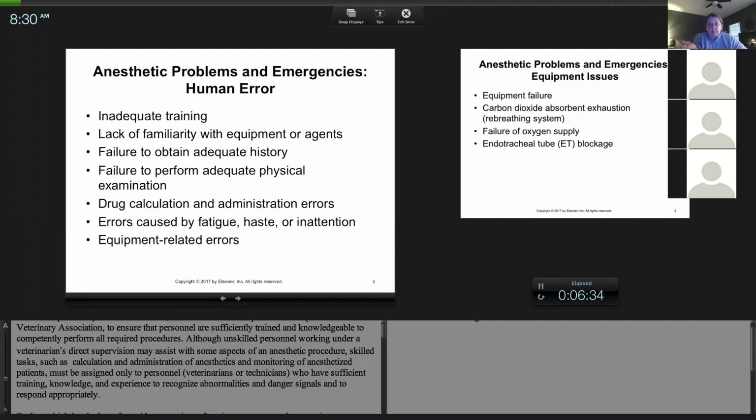There have been times in my career I've had to change the endotracheal tube in the middle of surgery. And you have to do it upside down. It takes some practice, but I've had to pull the tube out and put a new tube in because they're in the middle of surgery. I can't flip the dog over. I have to kind of do it like that. It's rare, but sometimes they have mucus back there.